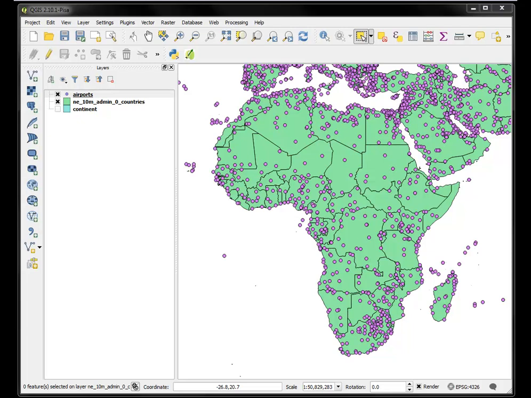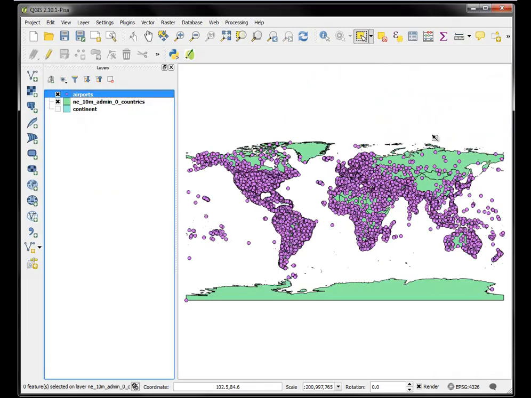In this session, we're going to look at coordinate reference systems and adding a CSV file, that's a comma-separated values file, to your data layers. Okay, first the projections issue. Last time we were looking at Africa and some airports. Can zoom to the layer and see the whole world.